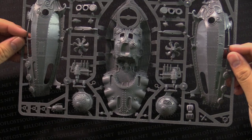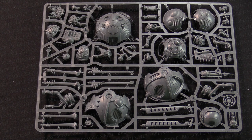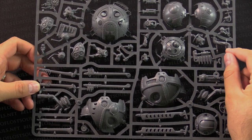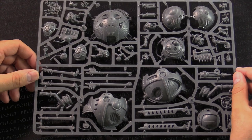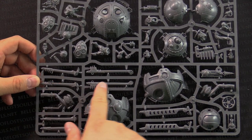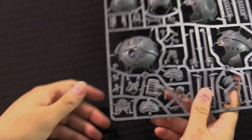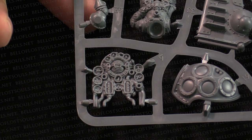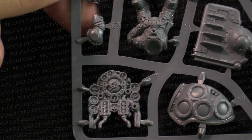I'm so pumped to build this — I am totally building this one. I don't know if I'm going to paint it, but I'm definitely putting this one together because these airships just look cool. So that's the first sprue. This is the second sprue now. I love how tightly packed everything is on the sprues — just a great use of space packing stuff in. You've got some piping, there's more of those giant orbs that are probably full of some kind of dwarf aether gas to create lift, I guess. Some kind of steam engine things here — really cool looking stuff. It's all the little doodads. Look at that control panel with all the dials — holy moly. All the different pressure gauges and just whatever's going on there. These sprues are pretty stinking awesome.